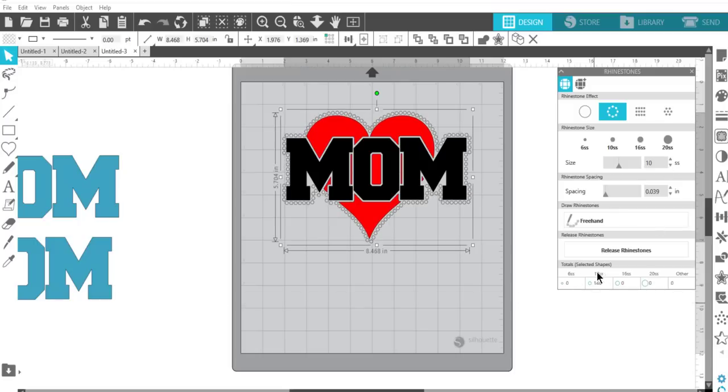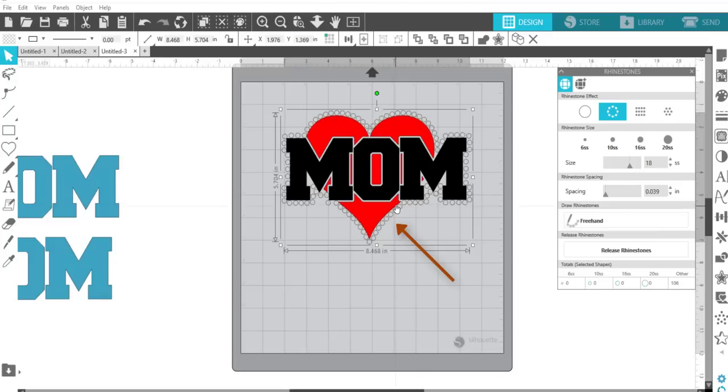If you look down here, it tells me how many rhinestones I actually need if I'm using that size to go around here. If I used a larger size rhinestone, I think it only has it in certain increments. If I were using the 20SS rhinestones, I would only need 98 of them. But the rhinestones that came in the kit are the 10. So I'm going to go back to that.